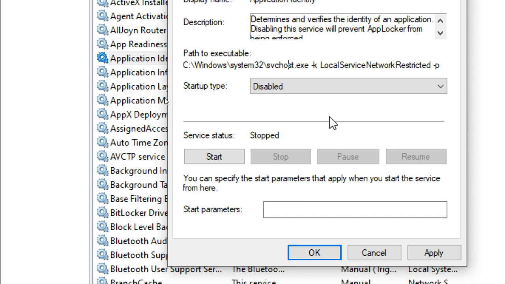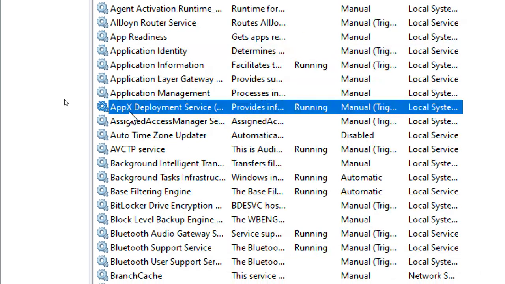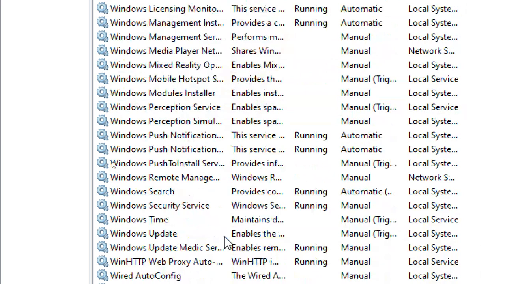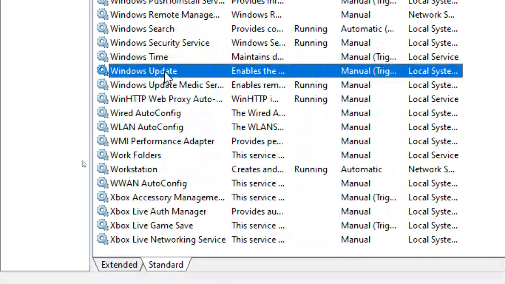Sometimes a service is stopping you from doing some work, so you can stop it. And also we are going to disable Windows Update. Why am I disabling Windows Update? Because this is a virtual machine, used to learn certain things like how to work with Windows 10, how to install something, or change settings.